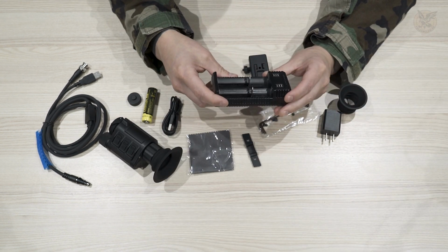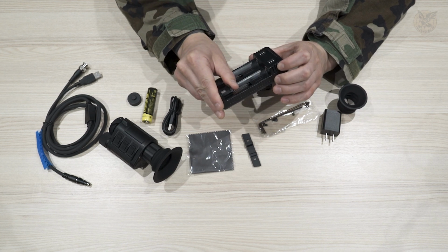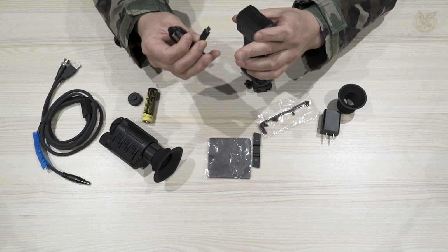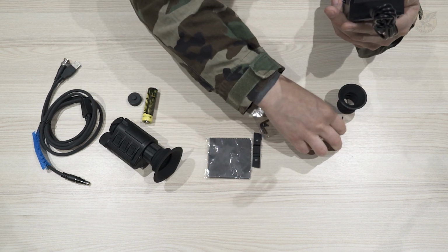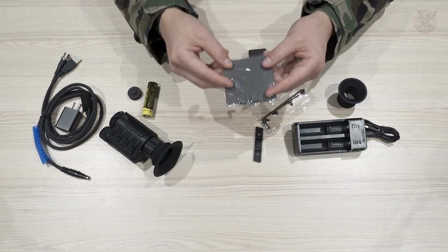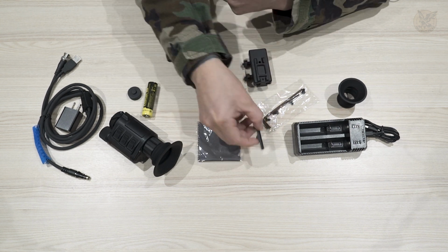So with this device, they've included a battery charging station where you can charge a bunch of different sizes of batteries, which is pretty cool. And it's got the regular mini USB port that goes right here. So you can charge it into the wall. Probably not this unless you're from the United States, and then you can use that microfiber cloth for cleaning the device and the lenses.